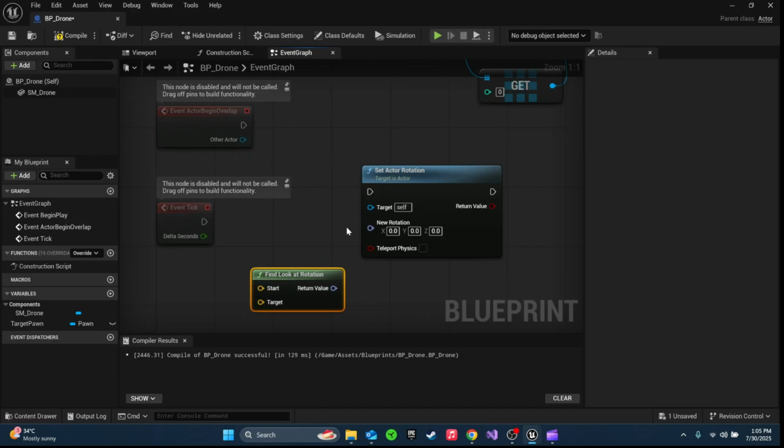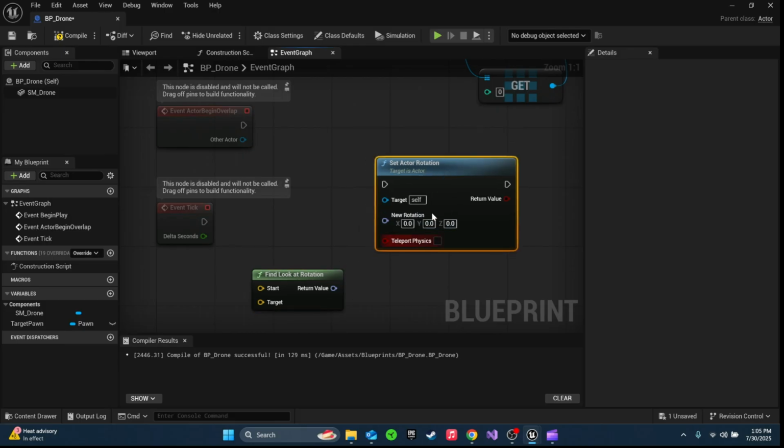And to where am I gonna look at? What will be the target to rotate at? So basically with this node, we have the start and the end point of the rotation. Then we can use this rotation as the rotation that we need to set for this set actor rotation. Okay? So hopefully with that, the idea is a little bit more clear how to do it.